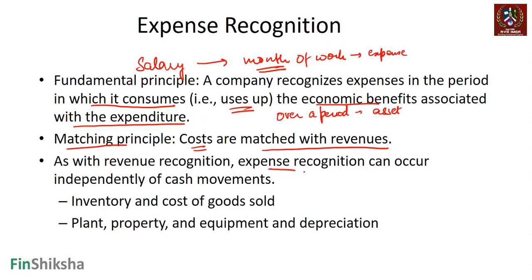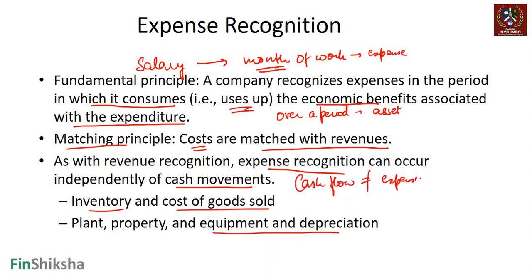As with revenue recognition, expense recognition can occur independently of cash movements. So inventory and cost of goods sold can move in and move out. Plant, property, equipment, and depreciation, just like everything else, the cash flow is not the same as expenses. Expenses can be booked on an accrual basis. Even if you have not paid someone, it's possible that it is booked as an expense because the economic benefit of that has already been utilized. So that is something you have to keep in mind and understand when you're booking the expenses.